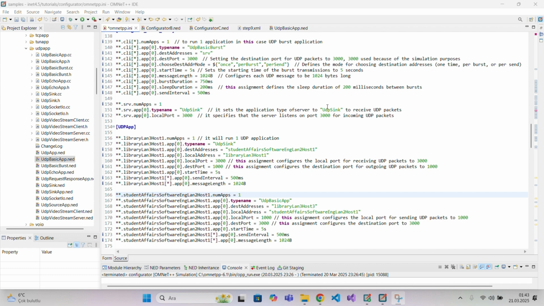And let's start. The UDP app is a special INET application that simulates the actions and characteristics of the User Datagram Protocol, the UDP application. For its functionalities and characteristic behaviors, we can list the following. As a lightweight and connectionless transport layer protocol, UDP enables hosts to communicate with one another without forming a connection, which makes it appropriate for applications where speed is more crucial than reliability.